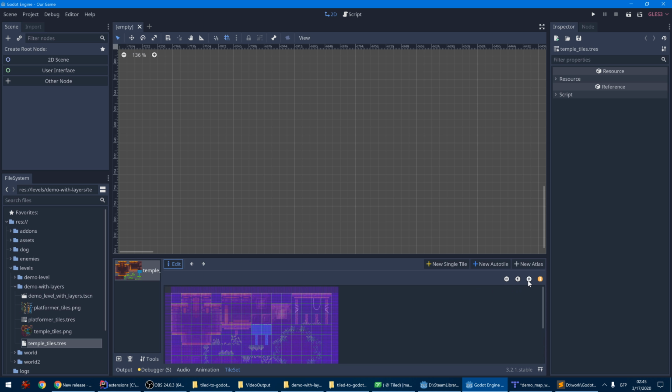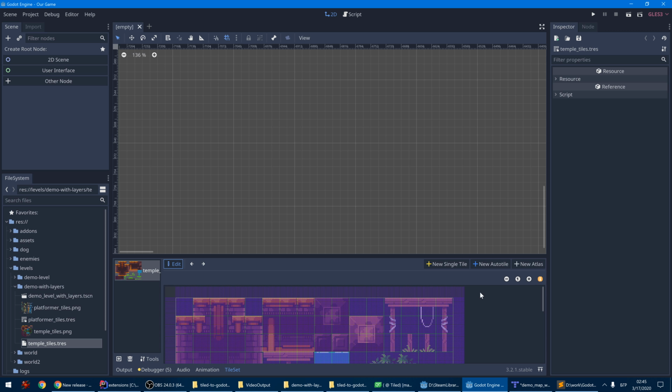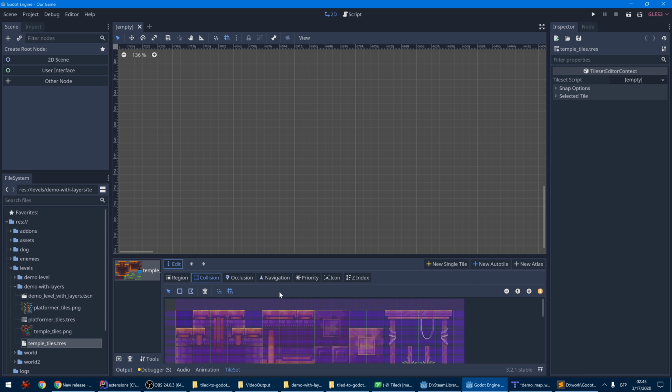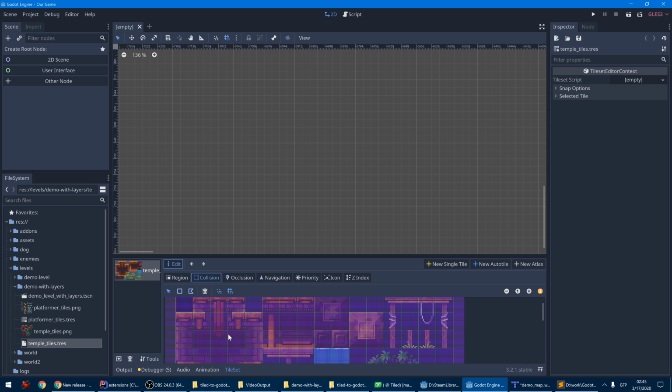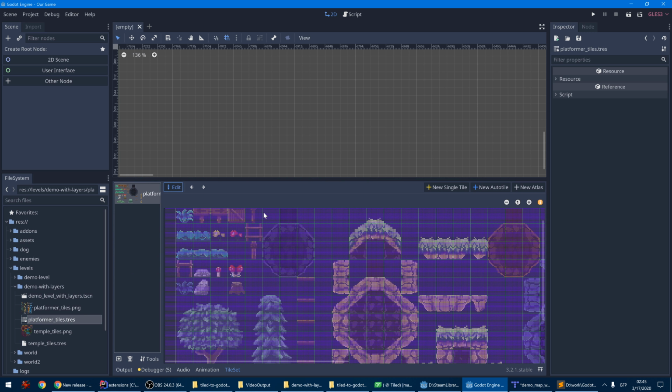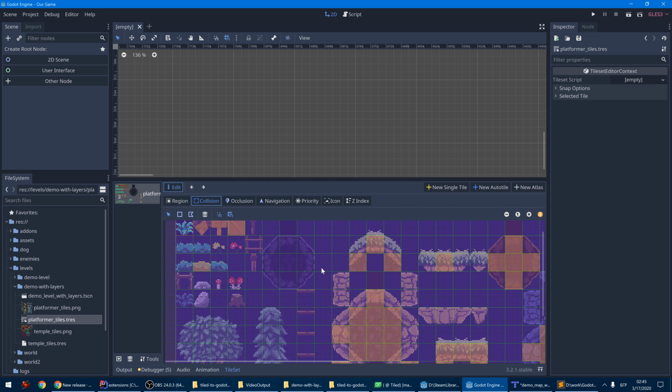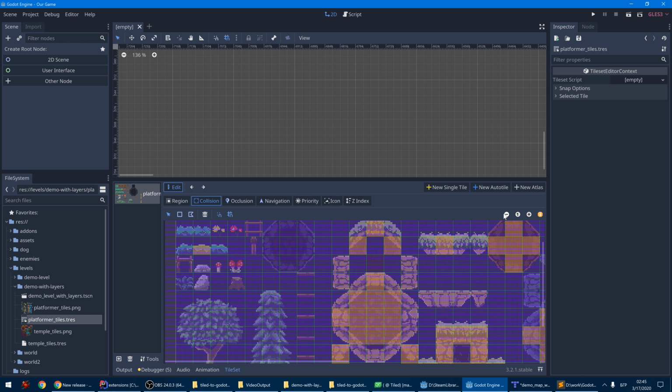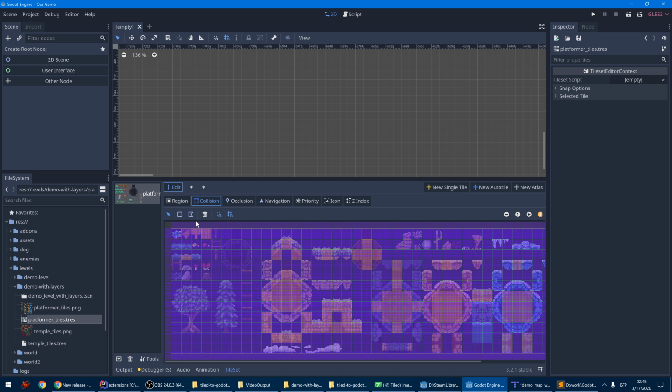You can zoom in to see it. Let's see the other one. Here is the platform tile set, and when you go to edit, we can see the collisions in yellow. So everything seems to work.